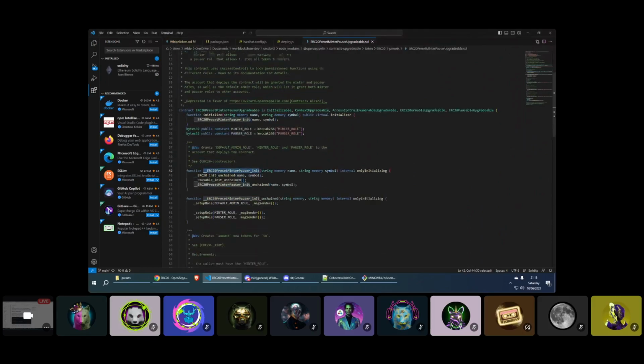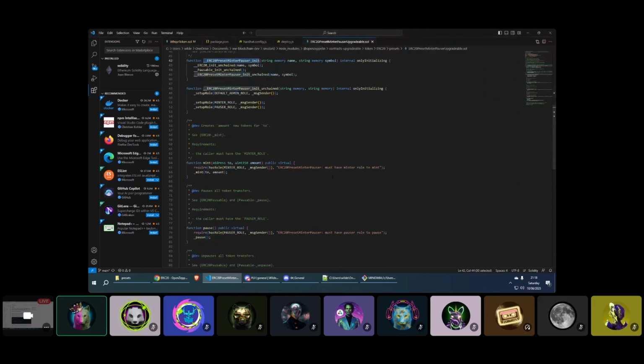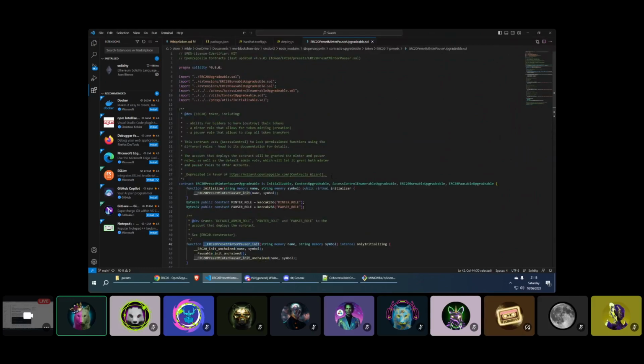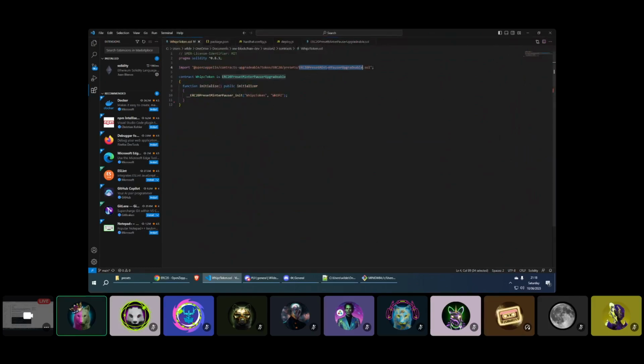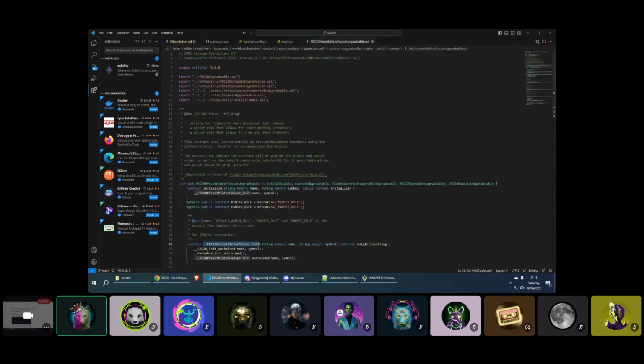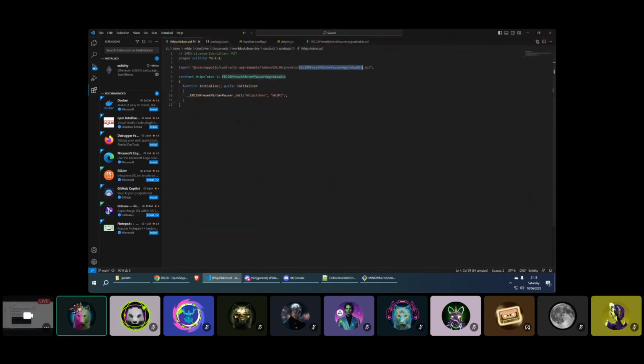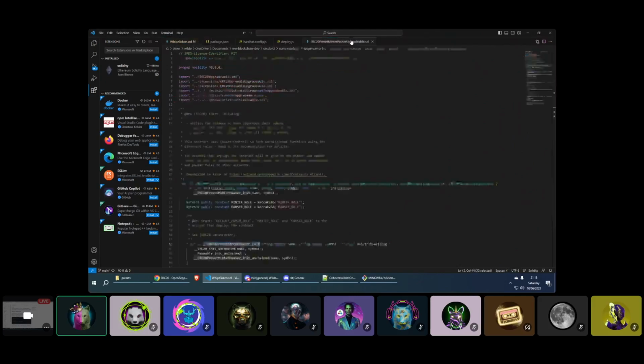This looks more involved, right? We are inheriting all of this stuff for free. Whenever we do an import, we are taking all this code and customizing it how we need. But the main idea of this particular contract is that it's the base ERC20 with upgrades.